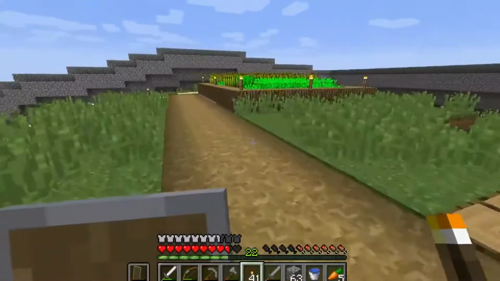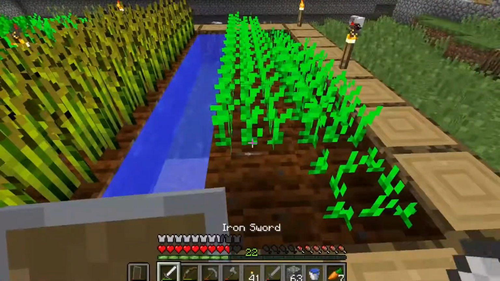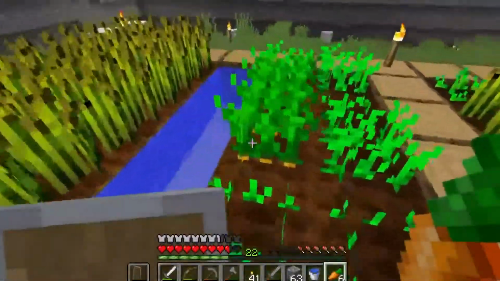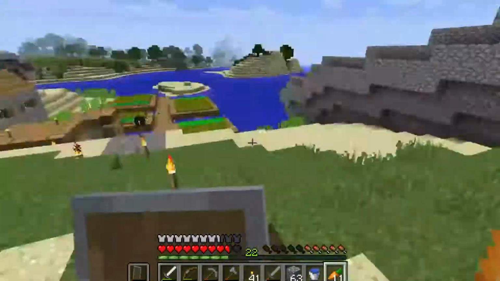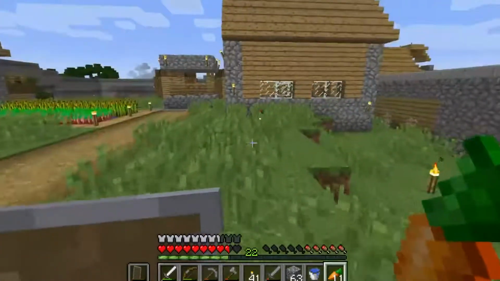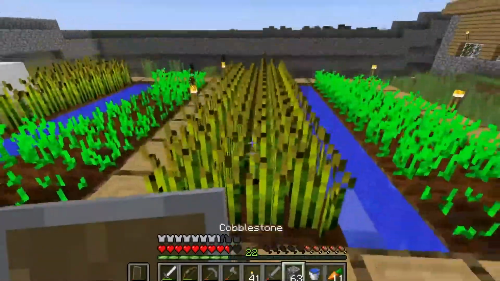Is there some carrots over here? Yeah. Oh, there's only one. I will slaughter pigs. You already recently did the carrots over here? I'm not sure if it's recently. I think I'm just gonna get some wheat.